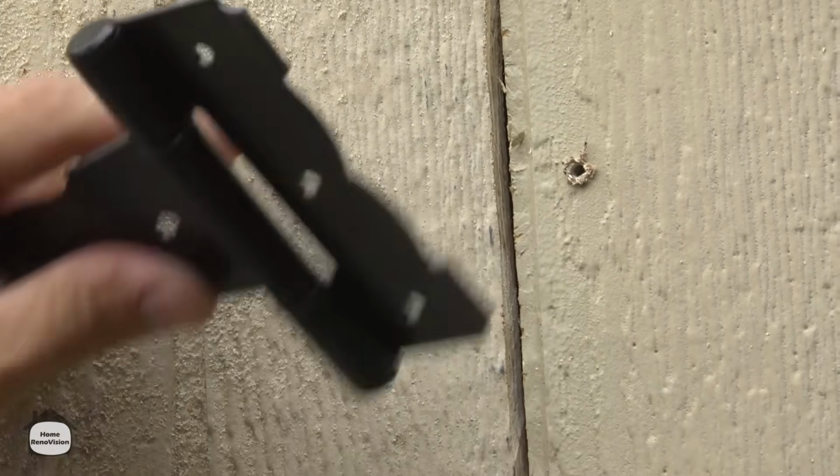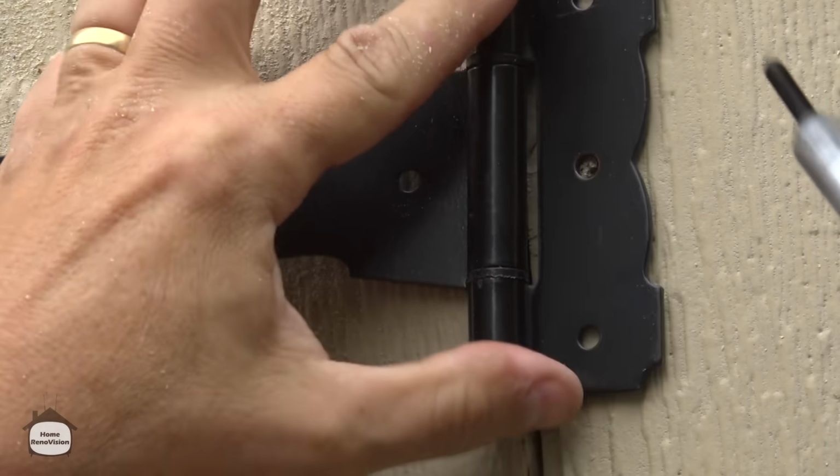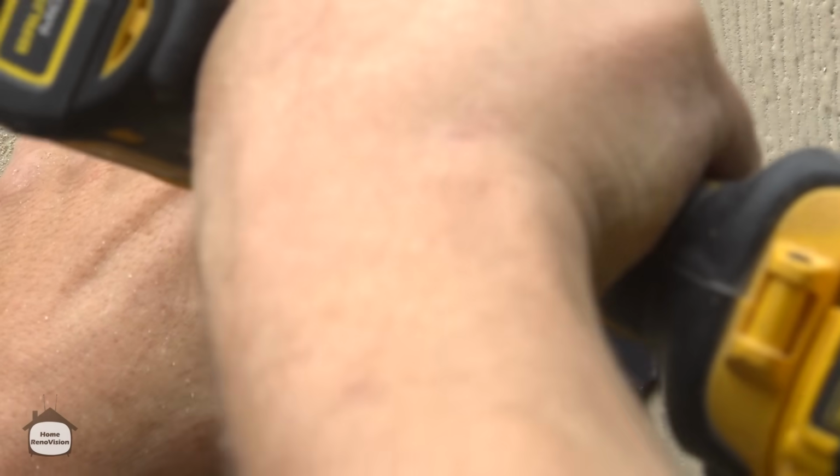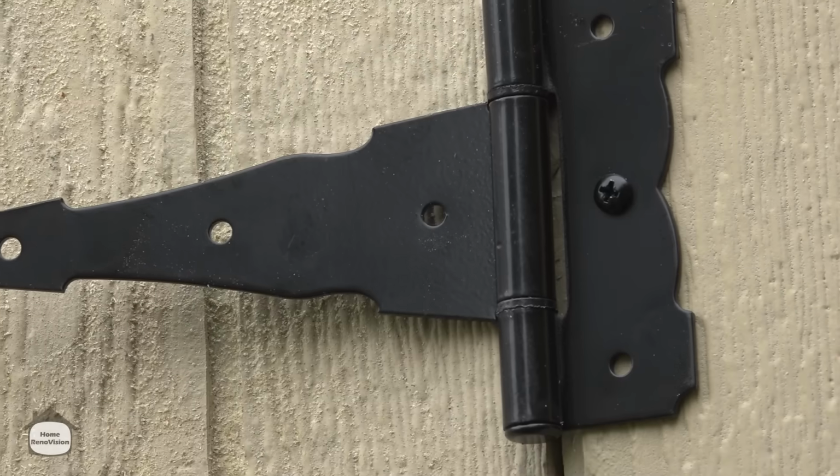I like to set that hole first because I only have 2 hands. There we go. Beautiful.